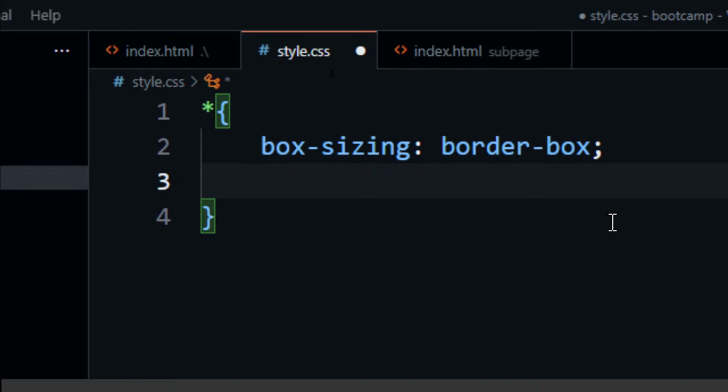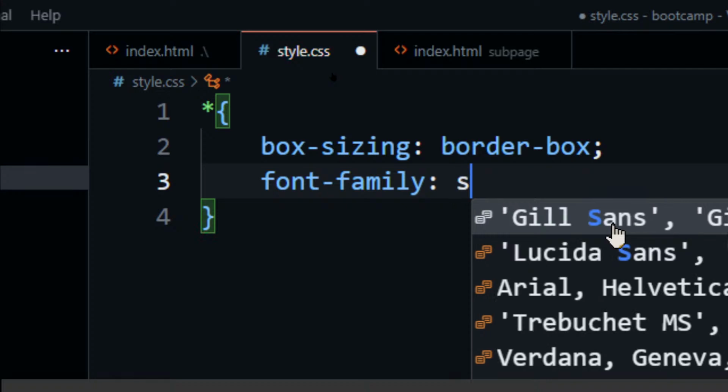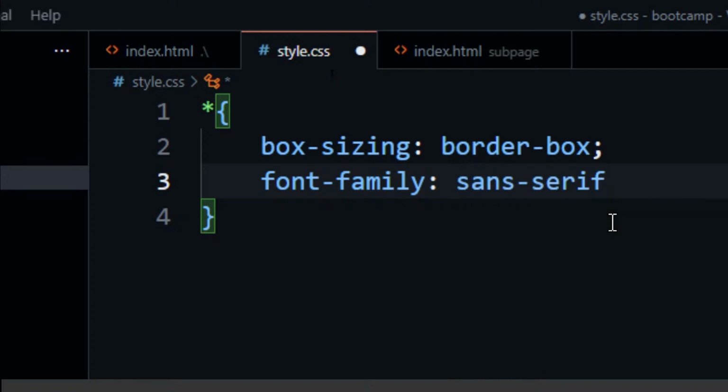Another thing that I can do, if I want my font to be, say, sans serif, I can set that here as well. This is also a good place where you can set some baseline sizes, things of that nature.